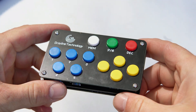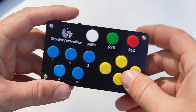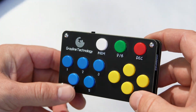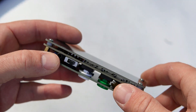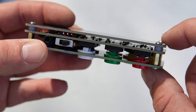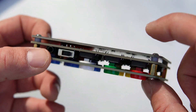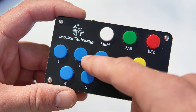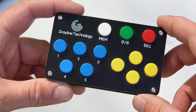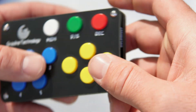This nifty device is called the Grayline Technology, and as I mentioned, it allegedly replaces the FH2 from Yaesu. My initial observations are that it actually seems to be a decent build for $20 assembled. For $16 you can get it unassembled, so you'd have to build it yourself, but it would come with all the parts. The three boards on here are PCB boards, with the middle board holding all the electronics, and the top and bottom supporting the buttons and providing a flat base. One thing I noticed right away is these buttons do make noise — that could be an inconvenience compared to the soft buttons on the Yaesu FH2.